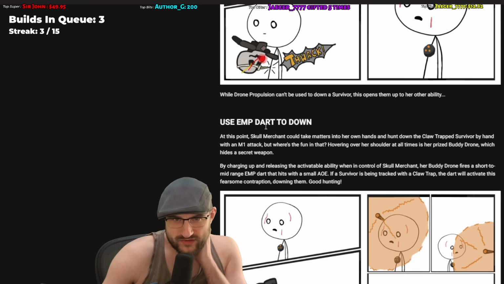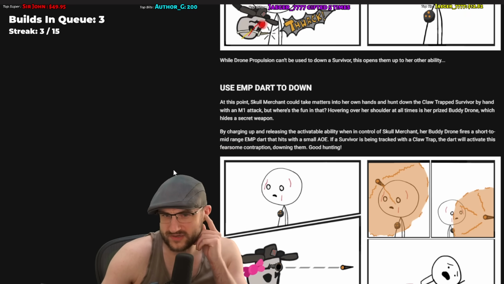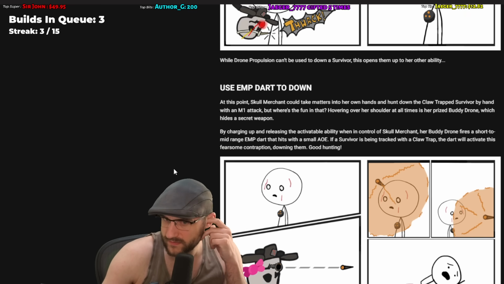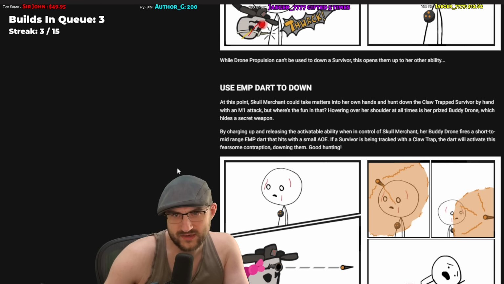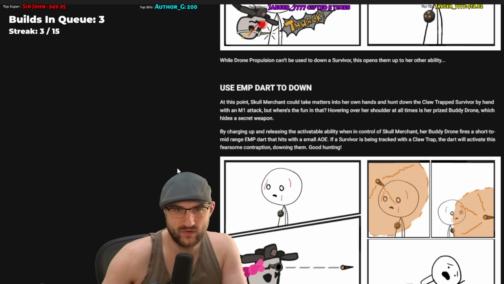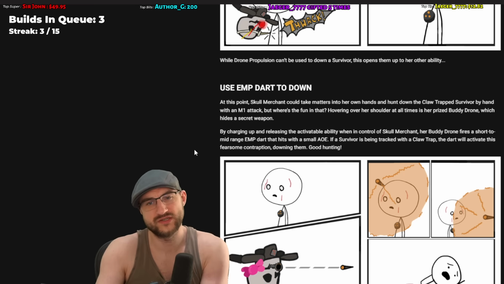While the drone propulsion can't be used to down a survivor, it opens up the other ability: an EMP dart to down. At this point, Skull Merchant could take matters into her own hands and hunt down the claw-trapped survivor by hand with a mouse 1 attack. But where's the fun in that? Hovering over her shoulder at all times is the drone buddy, which has a secret charge, so you need to charge it as well.